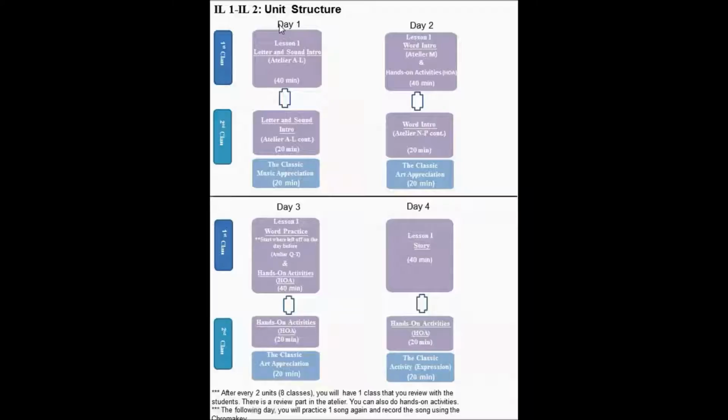So we have day 1 here. You can see they're going to study lesson 1. And we're going to start off with letters and sounds, and that's Atelier A through L. You'll cover that for 40 minutes. You won't be able to cover it all, so after the break, they'll come back and continue studying A through L wherever you left off. And then you'll wrap up the class with the classic, today, music appreciation for 20 minutes.